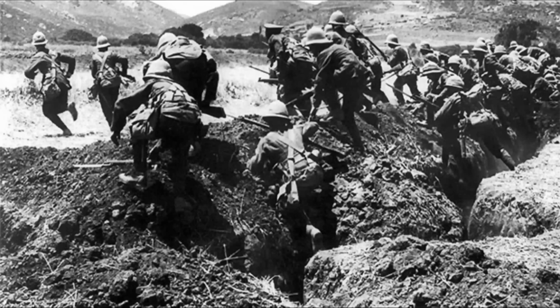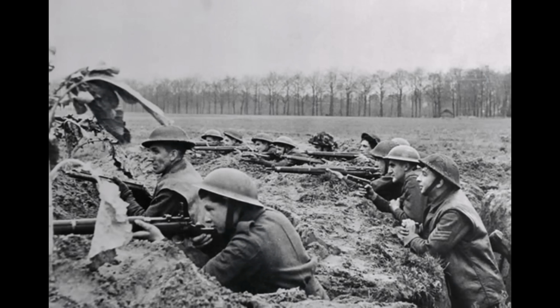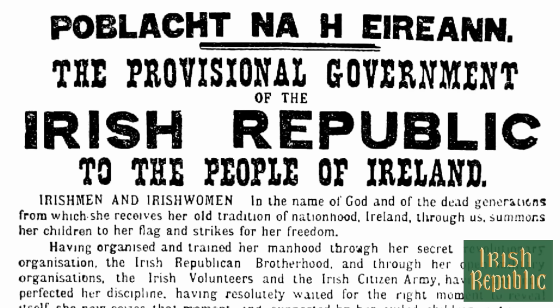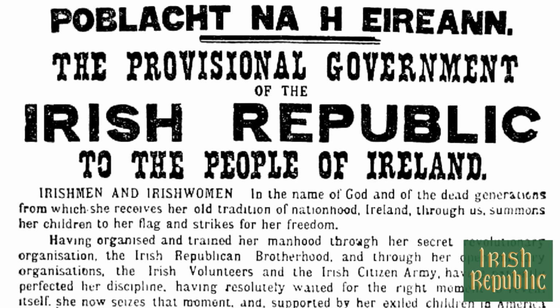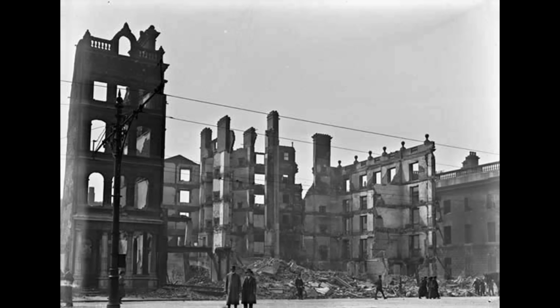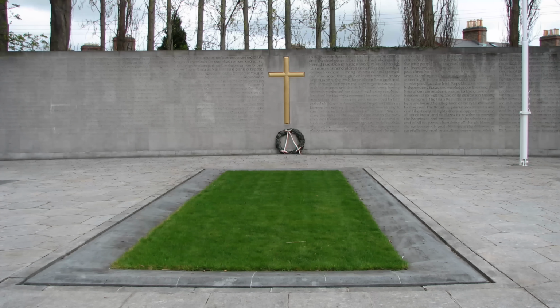But 1914 was also the year in which World War I started, and therefore the bill had to be put on hold. With the British Army still occupied with the war in Europe, Irish Republicans staged a rebellion in Dublin called the Easter Rising, with a goal of putting an end to British rule in Ireland and establishing an Irish Republic. The rising took place over the course of just a few days, but nearly 500 people died, most of whom were civilians. But with far superior numbers, the British Army managed to suppress the rebellion. The result was an unconditional surrender by the rebel forces, and most of the rebel leaders were executed.